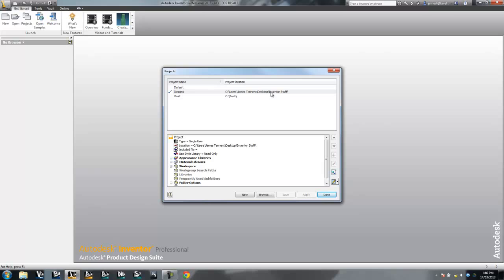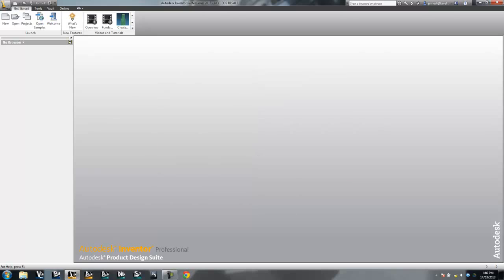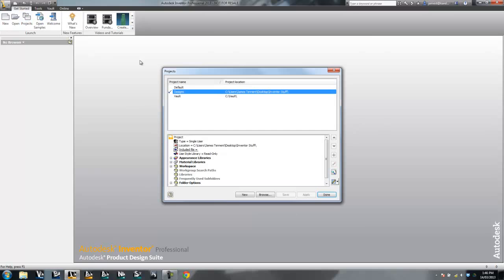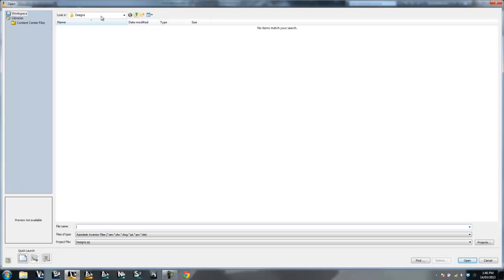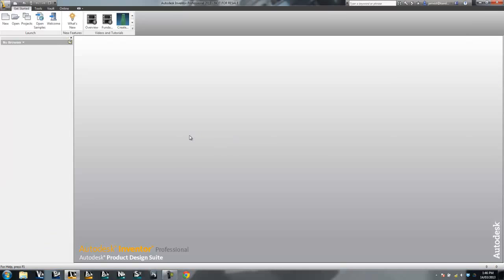So keep it all together, keep it like that. If you've got a new project or something like that, there is never a need to go and, well, there might be a need, but I haven't come across many needs to create another project. Just go in when you make a new part, no templates, and make a new folder underneath Designs here somewhere. You can have as many folders as deep as you like, assuming Microsoft is capable of doing the number of characters. But you get the idea.